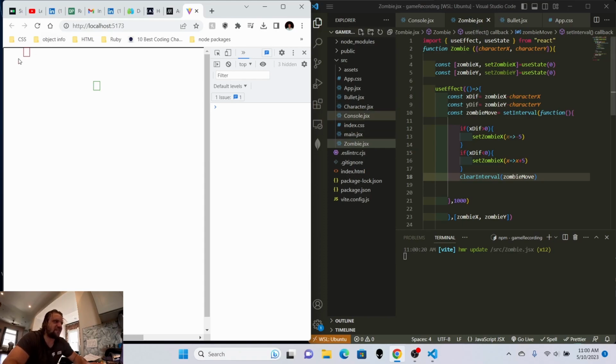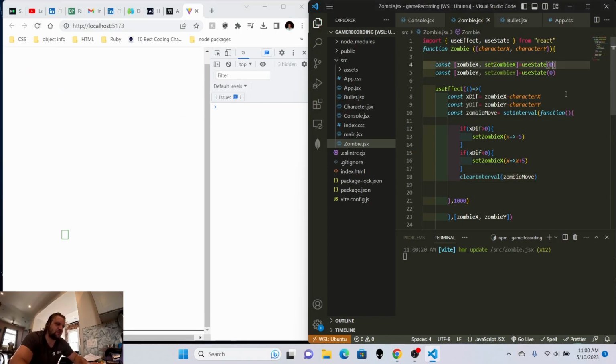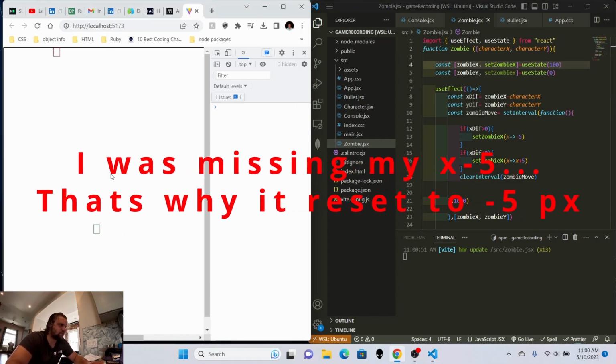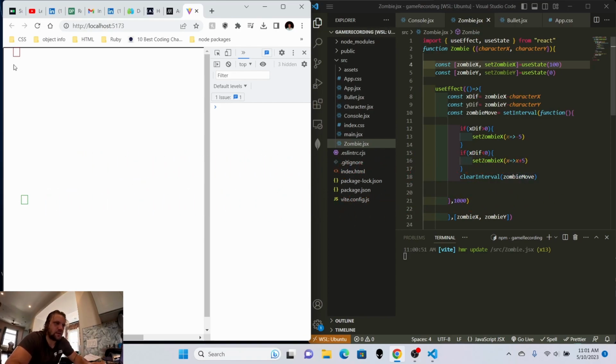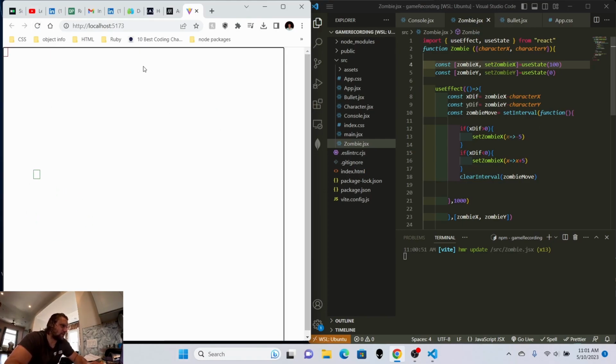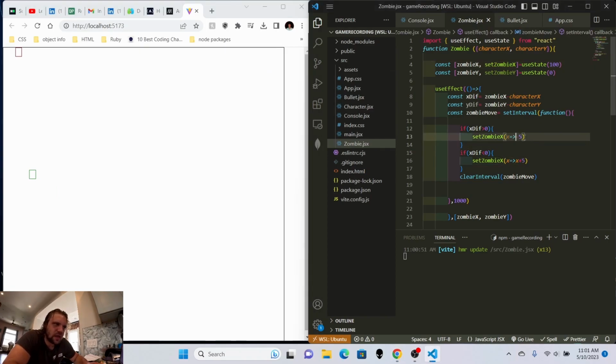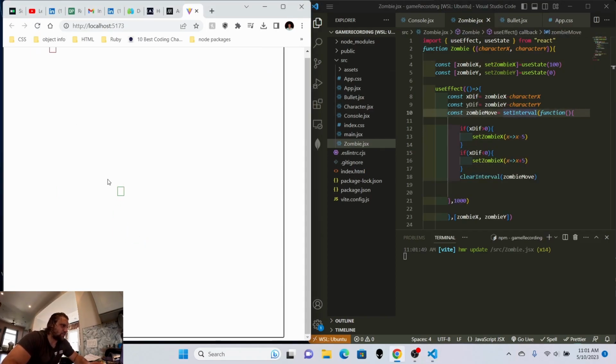So now he's moving 5 pixels to the right if my character is to the right of him, and he'll be moving up. Oh, just reset for some reason. Let's put him, instead of at 0, let's put him at 100 pixels, just to start. I don't know why he resets to there. Oh, he's going back to 0. I'm to the left of him. So we'll get out of that stuff. Okay, so, oh, minus 5, that's why, okay, x minus 5. Okay, that should be better.